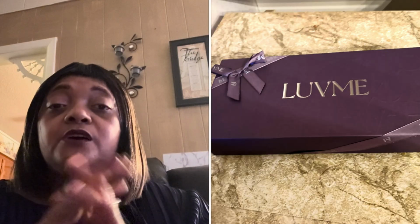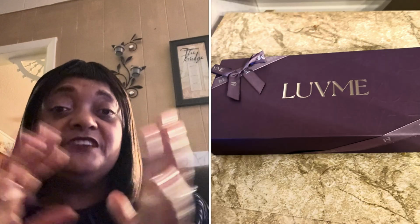Now, I will let you know I did have to adjust the bangs. The bangs were a little bit too long for me, and I'll show you pictures of how it came in the box. All that'll be in the video throughout. You will see all of the goods there.